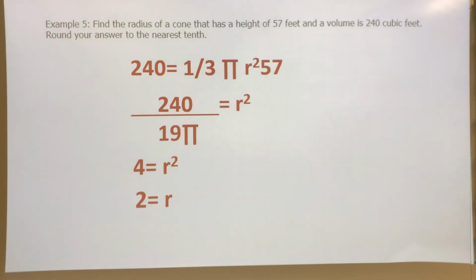This type of problem can also be done for a pyramid or any other shape where they give you a volume and you have to find one of the other variables. And what you do is you multiply all the numbers on the one side and then divide it by the other side. In this particular example, we could also have done this by finding the height. If they had given us a radius, and to find the height, we could do that. The only difference when we find a height is we do not need to square root. Only when we find a radius in these problems with cylinders or cones do we need to square root the answer to find the radius.